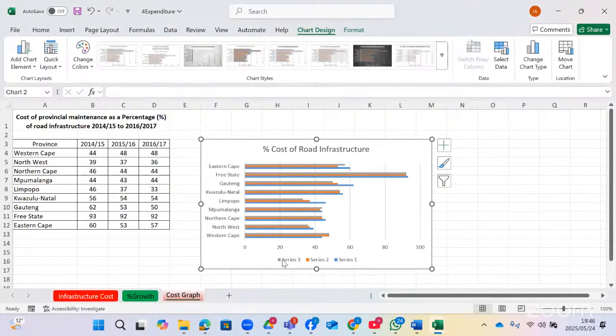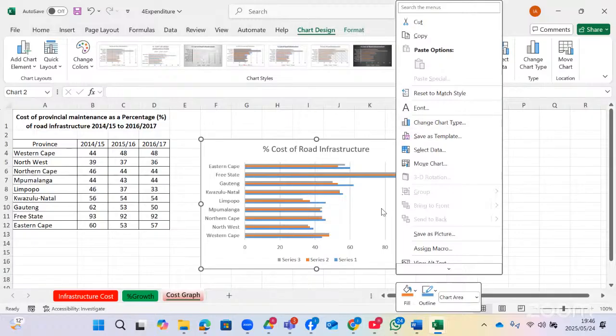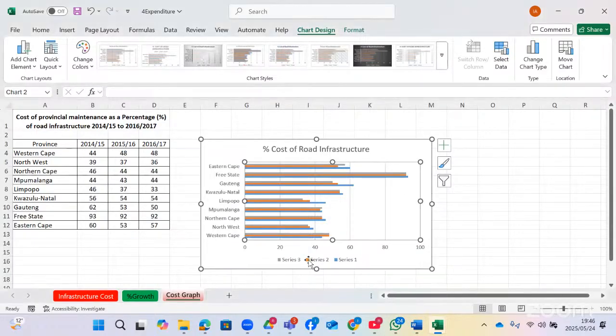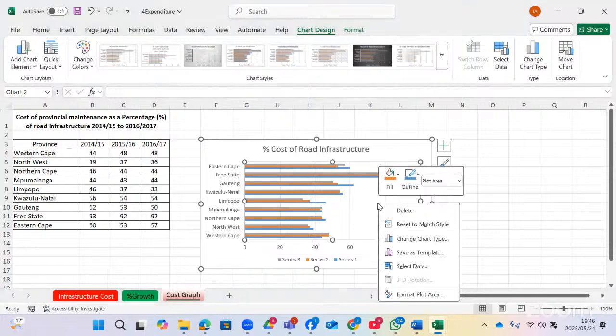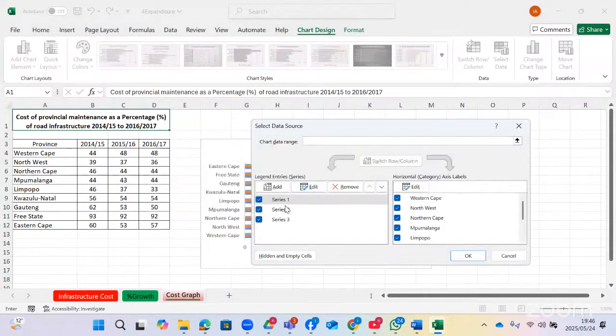Now here it didn't show the legend. So meaning, instead of the series, you can modify them. When it says select data, it says series 1, series 2.